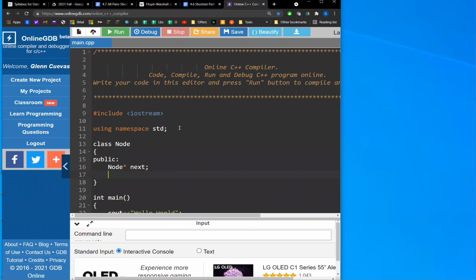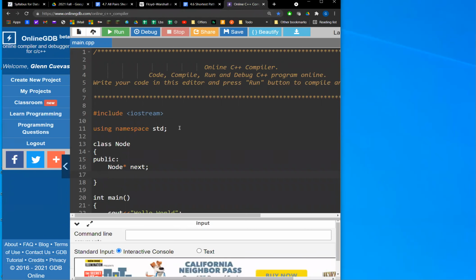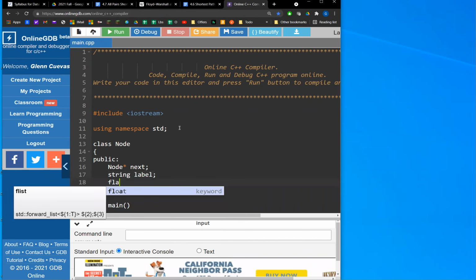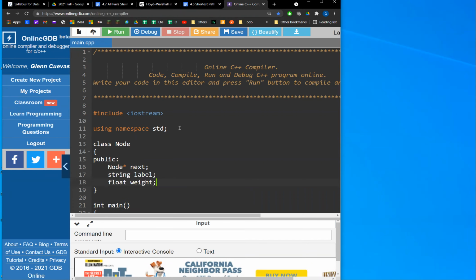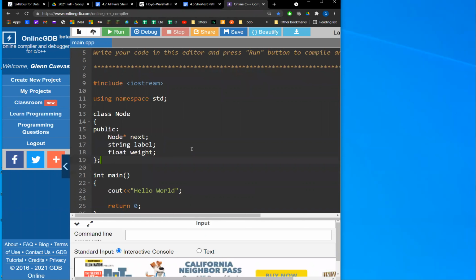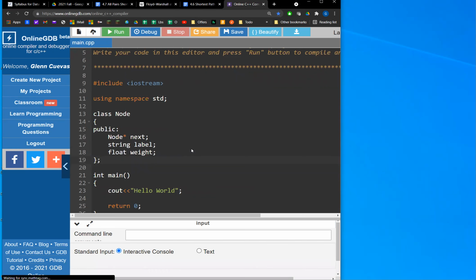So we have our weighted graphs. So the node is going to be representing a label, or rather a vertex. We'll have our label in there, and we'll have a weight, the cost to get there. Taking an abstract of our adjacency list in code is a little bit different than our matrix.